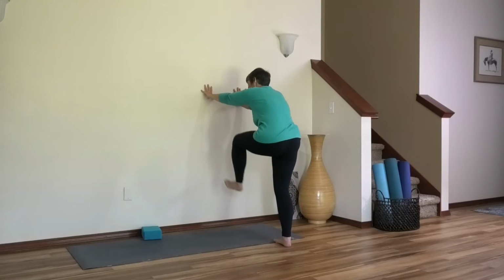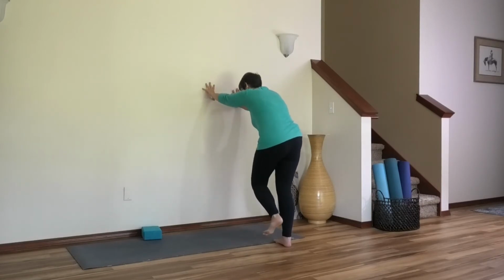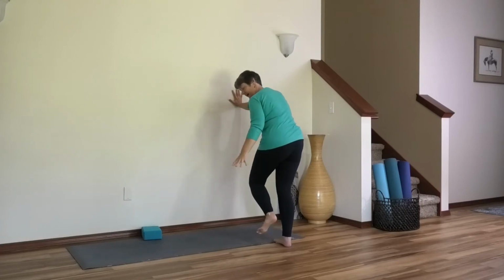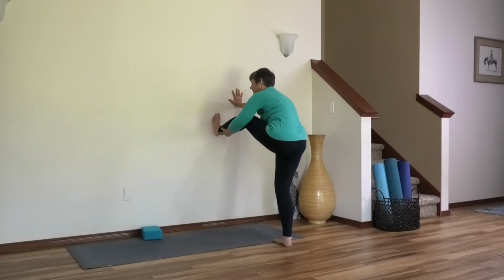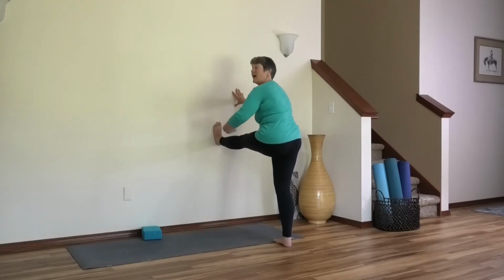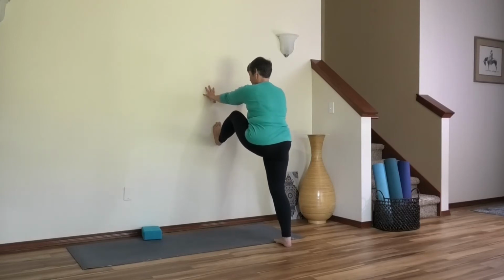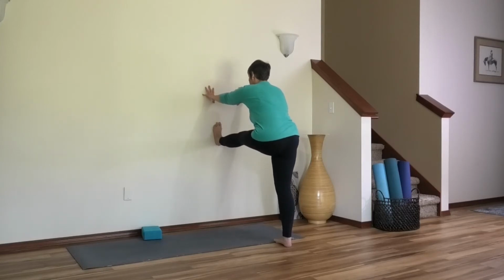So you can either lift it so that the sole of your foot plants to the wall, or you can hold on to the wall with your right hand and use your left hand and literally lift it up about hip height, excuse me. So you're welcome to stay holding onto the wall here. You're welcome to bend that knee if that's comfortable, straighten that leg if it's comfortable.